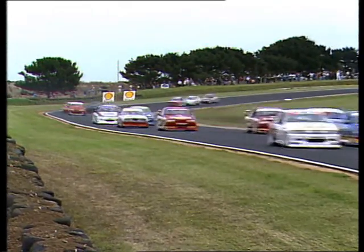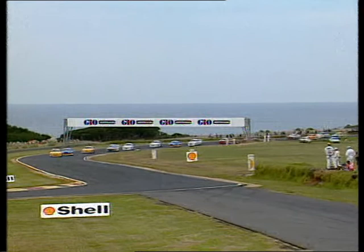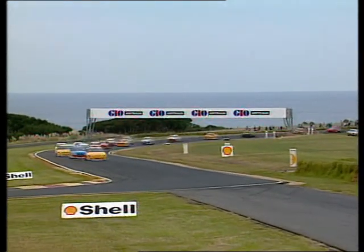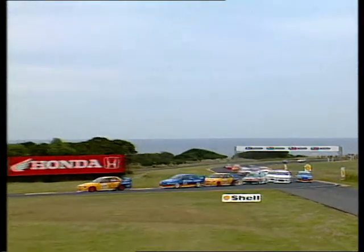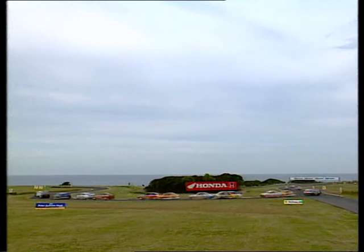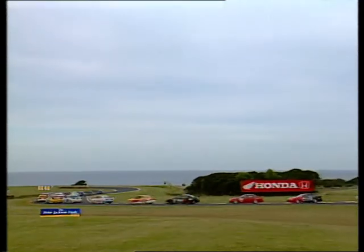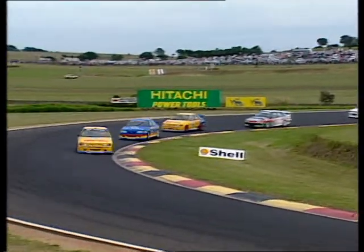Isn't it great on the inside? John Bow is really keeping the pressure on. I think he's going for it, and he is up to third. And also keep your eyes back there in the pack. Alan Jones in the second Peter Jackson Falcon had a disaster in qualifying yesterday with a split rim, which had a deflating tyre. It pushed him back to 9th on the grid, but boy, is he going to be on a charge here, and he's already up in the top 6, it looks like, as they come around the first part of this first lap.